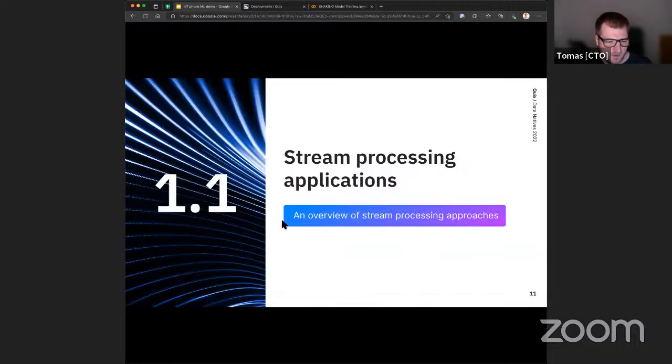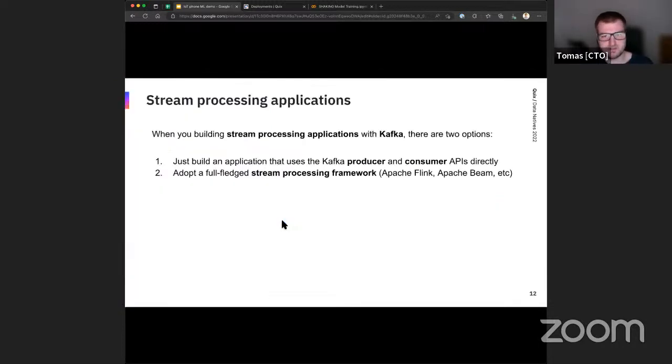So when you're building a streaming application, there are mostly two different approaches. Number one is you use some broker, like for example Kafka, but you can use Pulsar or others, and you use the produce and consume API client libraries directly.